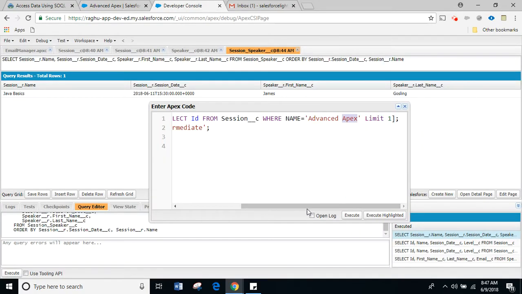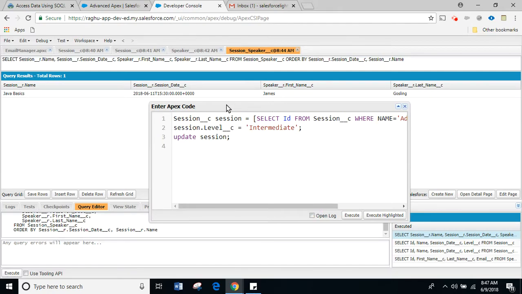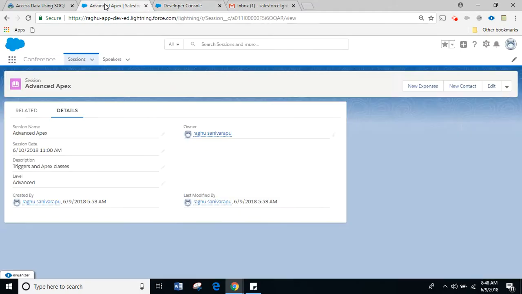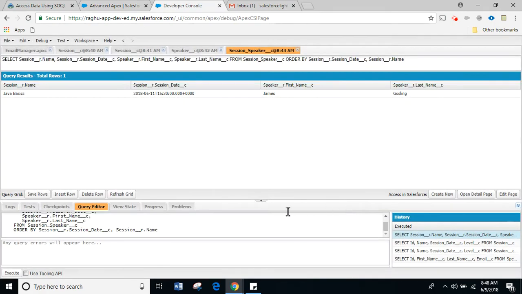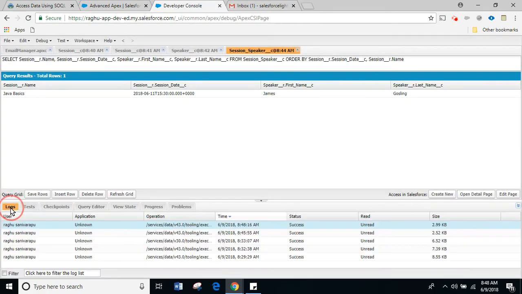So it will fetch us a record, and then I'm changing the level from advanced to intermediate and updating the session object. This means that after I execute the anonymous block and come back and see the advanced apex, instead of the level advanced, it will be updated to intermediate. Okay, execute this one.